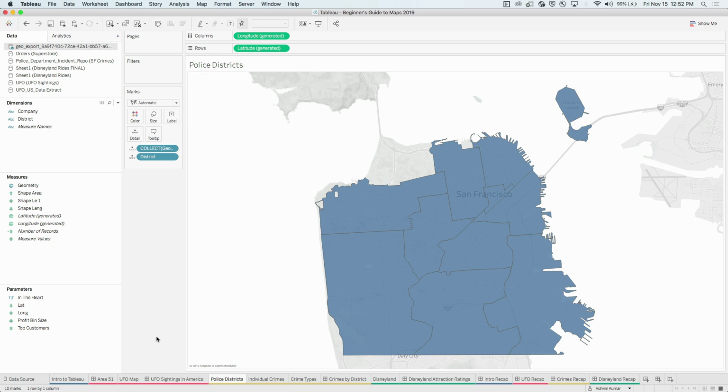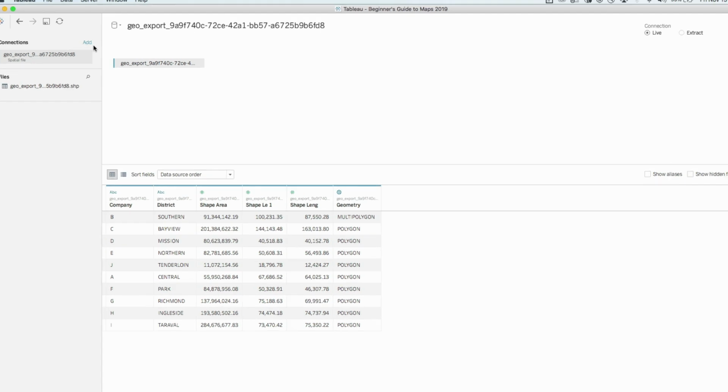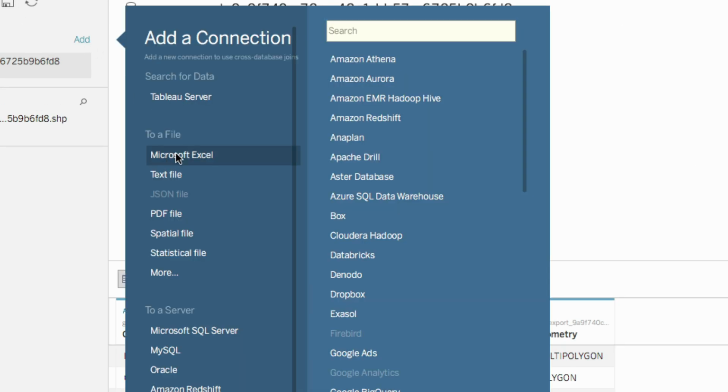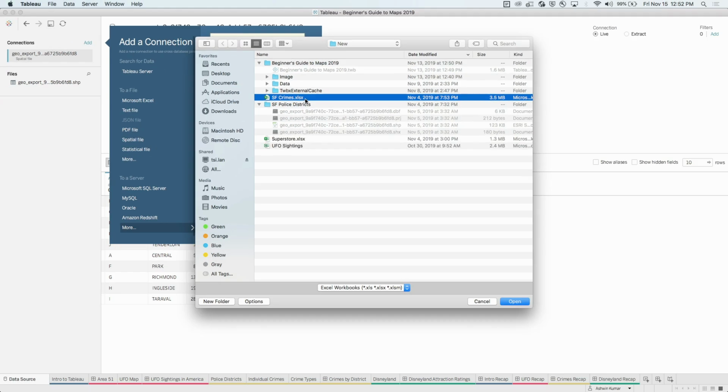Now in this case, if you recall, we had one shapefile that you see here and an Excel file, which was the crimes data set. But in Tableau, it doesn't matter. We can just join those two together as if there were any other standard file types. To do that, we'll go to the bottom left-hand corner of the screen where it says Data Source, and click on that. So here we've got our shapefile that shows, again, those police districts, right? Now let's add in that crimes data set from before. In the top left corner of the screen, we'll click the blue Add button, Excel, and we'll load in that SF crimes spreadsheet from before, and click OK.